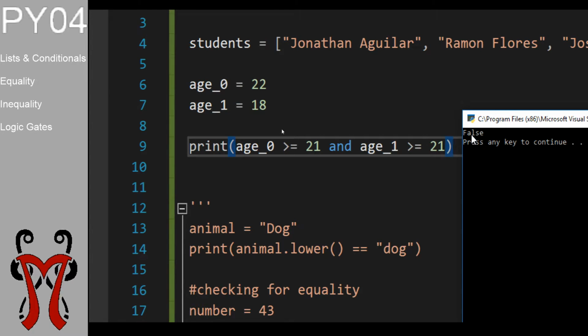We talked a little bit about truth tables and how Boolean logic works, but basically the and requires both of the statements on both sides of the and operator to be true in order for it to come out true. If either one of these is false, then it's going to bring back a false return.